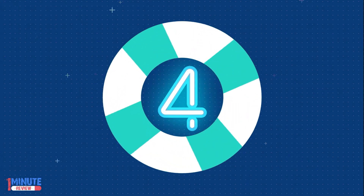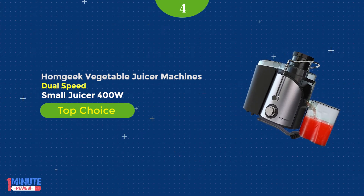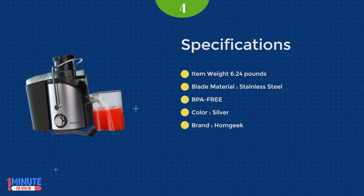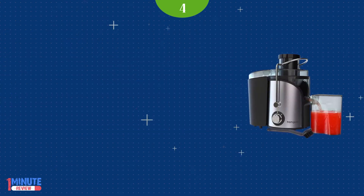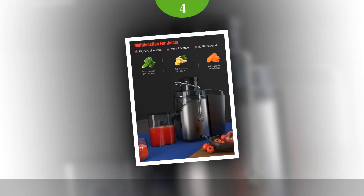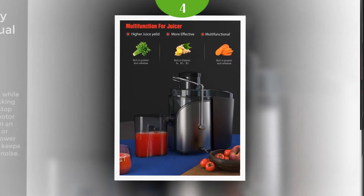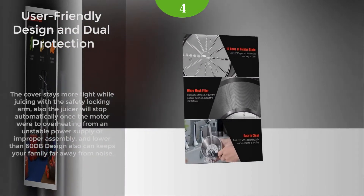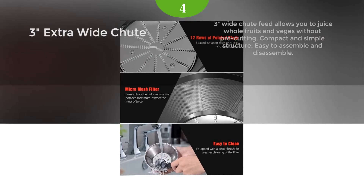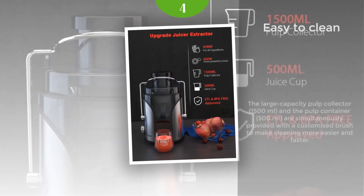Number 4: The Hamjik Vegetable Juicer Machine also has an inductive switch inside the product. Fruits and vegetables are high in vitamins and minerals. Drinking juices could introduce extra nutrients into the body to boost overall health. Juices are rich in anti-inflammatory compounds that may boost the immune system and help a person feel more energetic, and will make you more conscious about your nutrition, helping you lose weight. Consisting of fresh fruit, citrus, and water, it's perfect for hot, muggy weather.